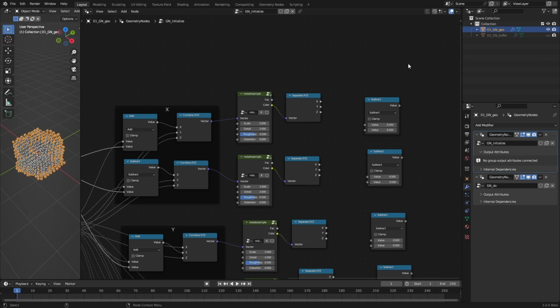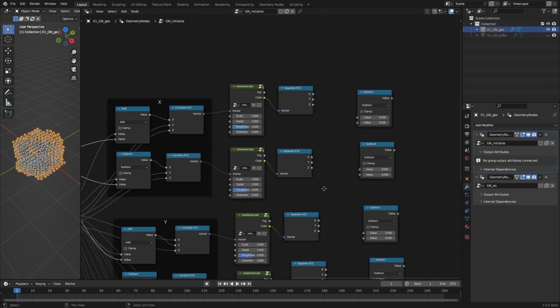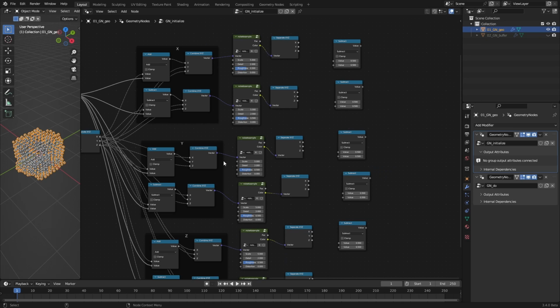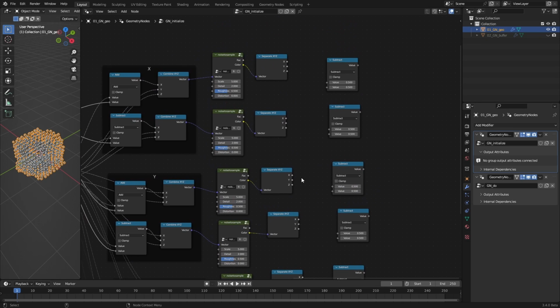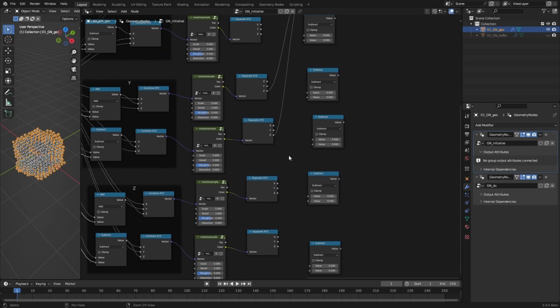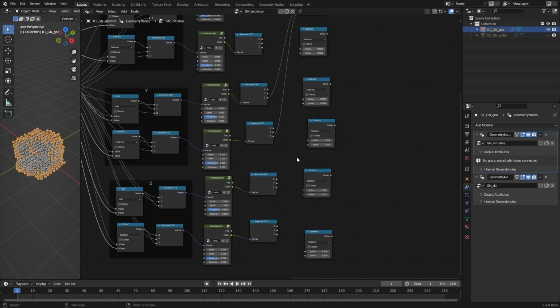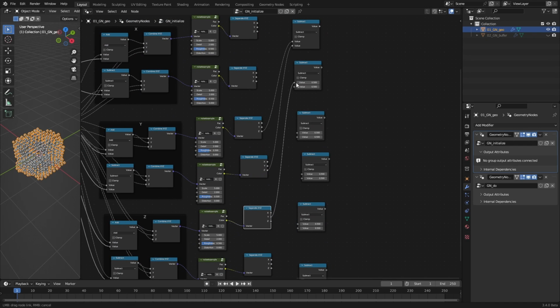So first we want to create the partial derivative of noise z with respect to y. So noise z with respect to y, this here is with respect to y, and here we want to use noise z. So we want to create the finite difference between the z output here and the z output there. Now, next we want to create the partial derivative of noise y with respect to z. That means we want to use the y values that come out of here, with respect to z, and we want to create the finite difference between these two values.